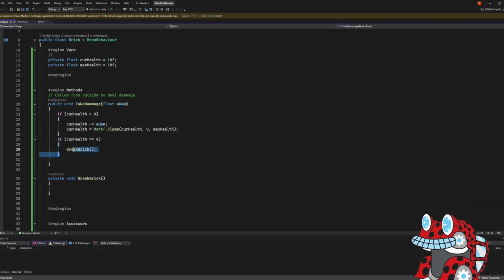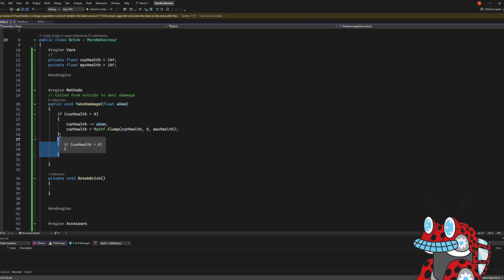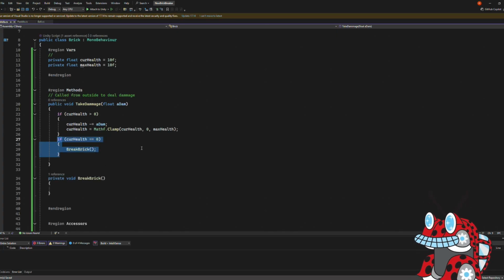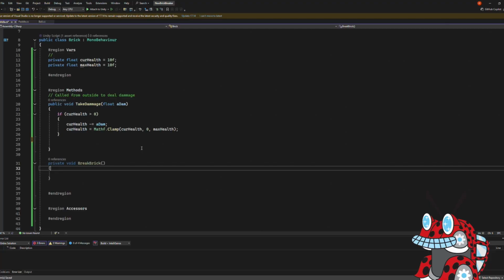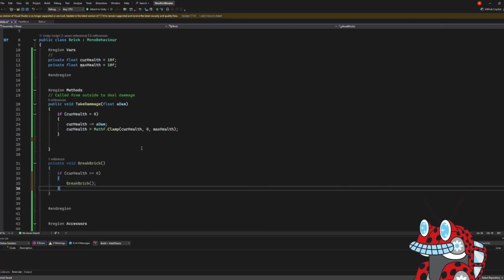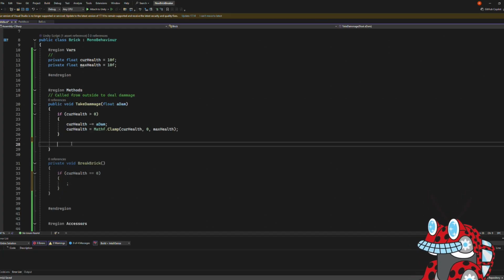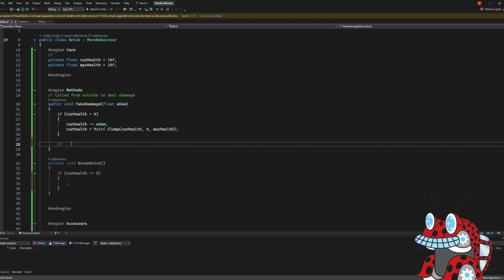Alternatively, we could even do this, which might be a little easier to understand. Whoops. So cut and paste, and then I'll change the body here to do something. So why would I do it this way? It's just in favor of readability.